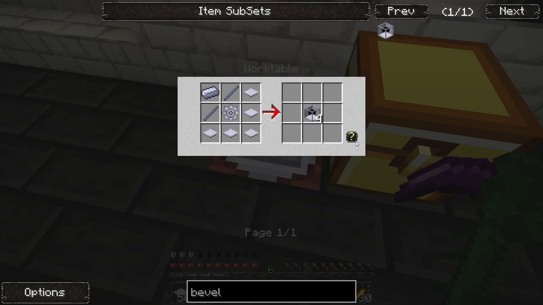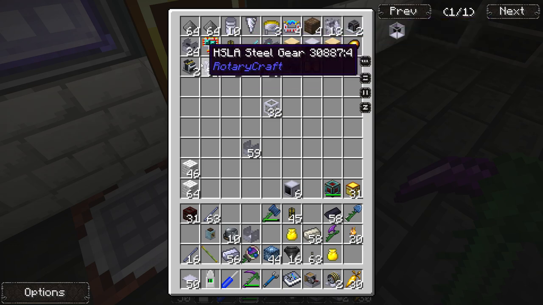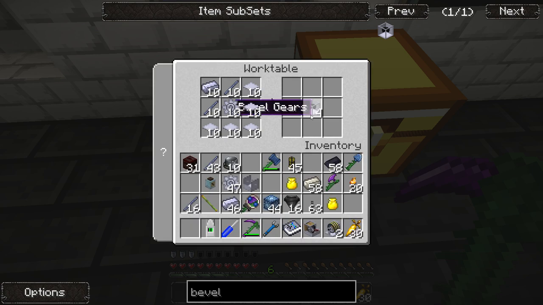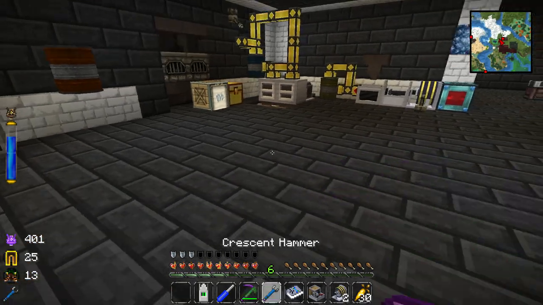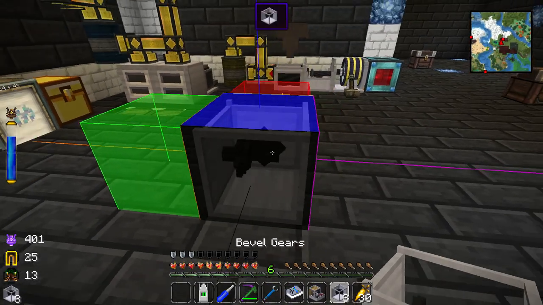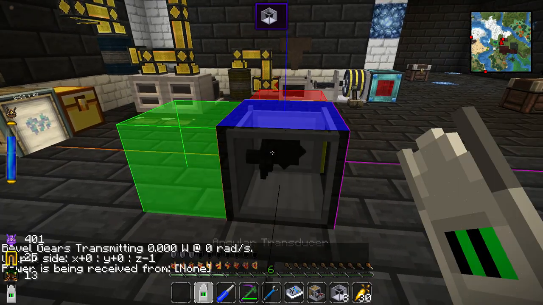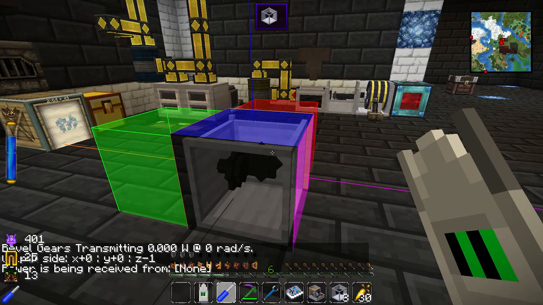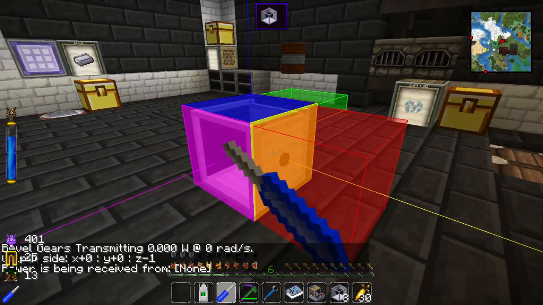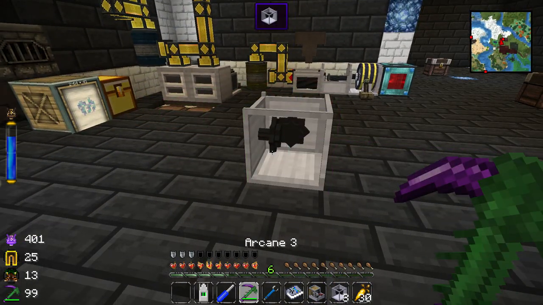Bevel gears. This isn't too bad. I think I have most of it. I'm just missing that one little gear. This guy. Alright, shift click in for me. Okay, good. Whew. So, if I put this bevel down like so, we want the green pointing up, I think. Oh, wait, we need to use the screwdriver. Why doesn't stuff work? I want it to bevel up. Is it capable of beveling up?